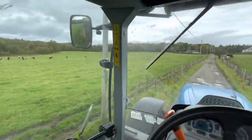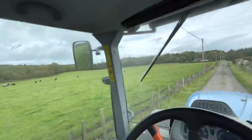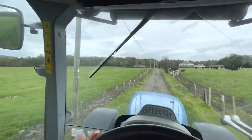So go and get this last one unloaded and then head home, get the float a wee hose out and on to the next job. But throughout the next few days we'll be down here getting these lot home and out to other fields, because they're due home. So off the rented ground, aye. They'll be on the silage ground at home, this, that and the next. So aye, make more use out of the ground. Plenty of grass there, use it while it's still there.